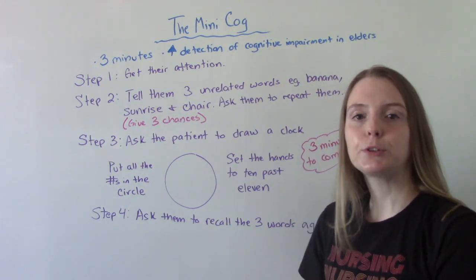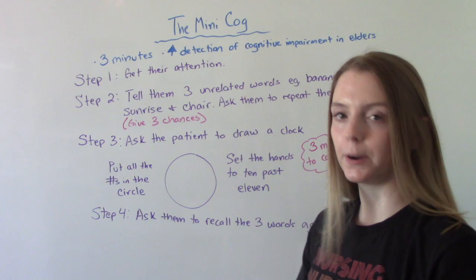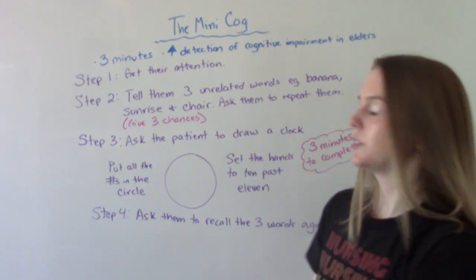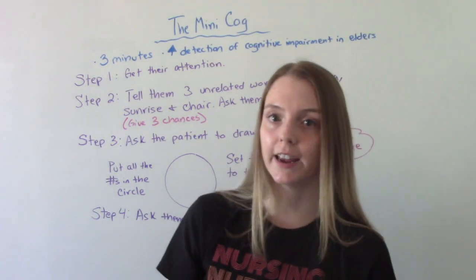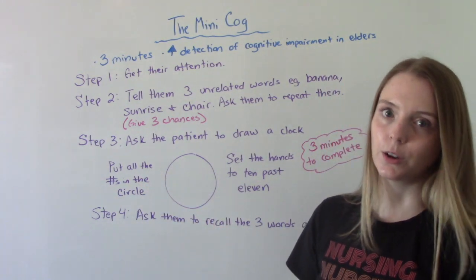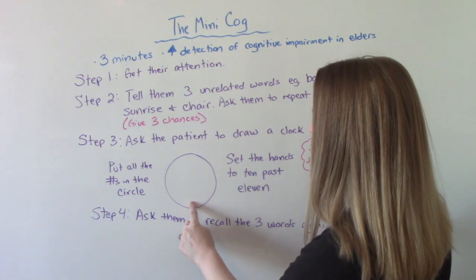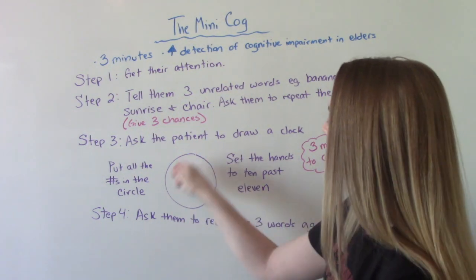We're going to ask them to draw a clock. And usually we will provide them with a paper that already has the circle part. So we're not going to make them draw the circle. So we'll give them the paper with the circle on it, and we're going to have them do a couple of things. First, they have to put all the numbers in the circle. So drawing a regular clock. Like the 12 will be here, the 6 will be here, that kind of thing. So can they get all the numbers, and can they get them in the right spaces?